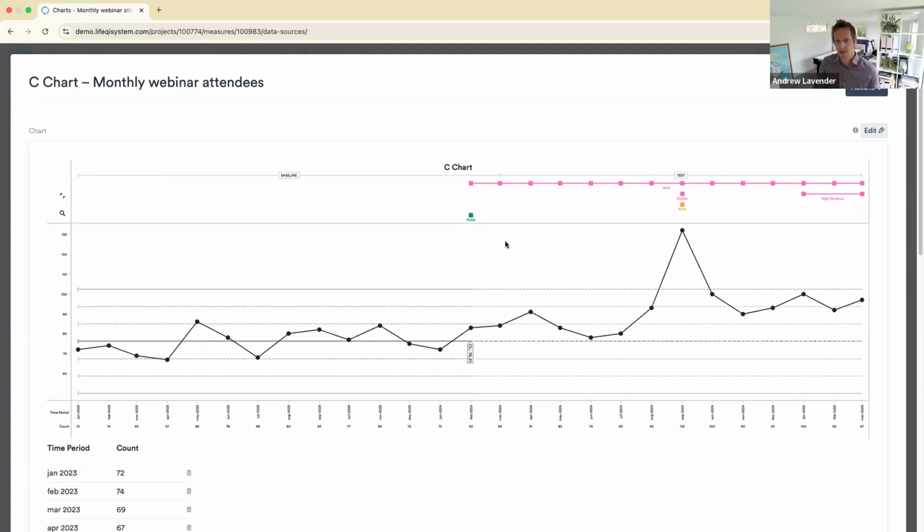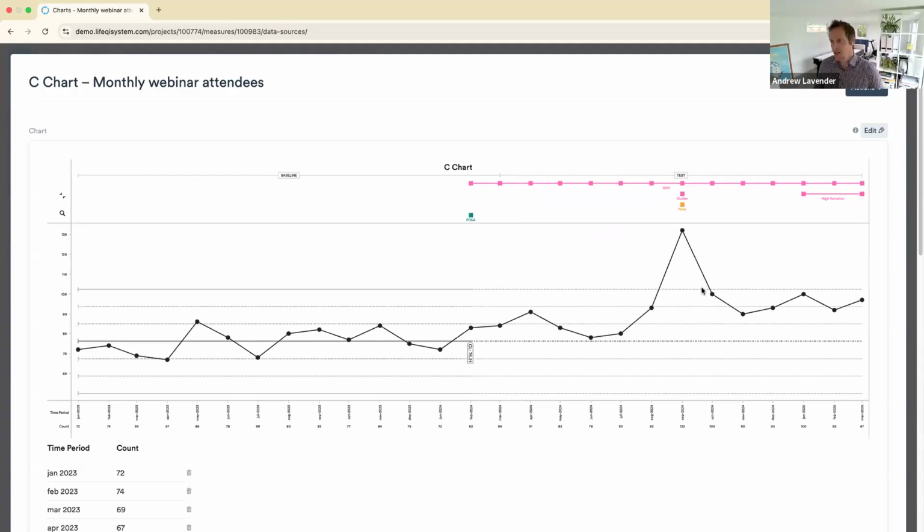So we did that then, and then you can see following that point, we've got a number of things identified on the chart. We've got a shift identified up here. So here's that definition that we see again. We've also got a period of high variation over this side. And we've also got this outlier, which is occurring related to this data point, which is way above our upper control limit in here.